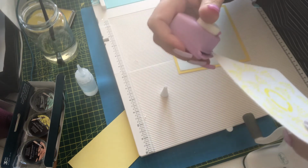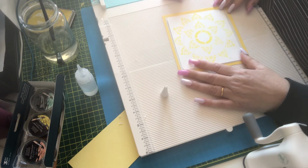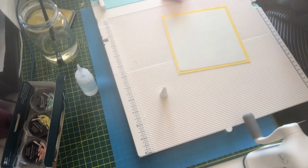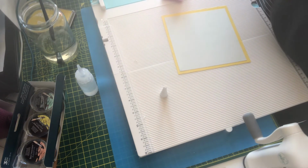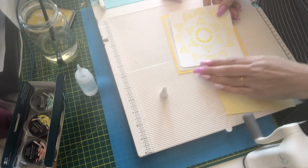Corner rounder. It's too big. It's too big. Now I'm going to have to use it because I don't have anything else that I can just use off the top of my head. So I'm going to have to use that stencil. It's just not right though.